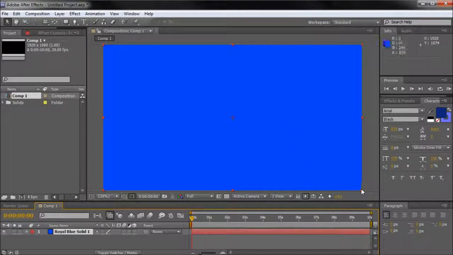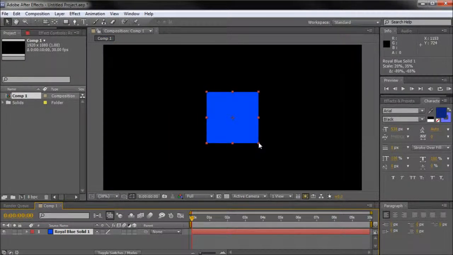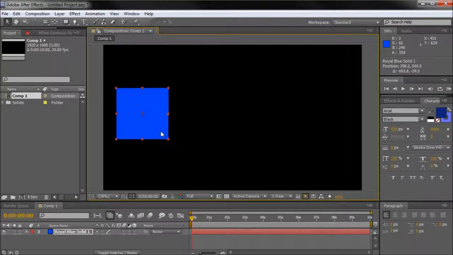So once you have that done, I'm just going to grab one of the corner points and drag this in order to make it a nice blue square. So basically now we have a nice simple shape that we can use to get across some of the things that you can actually do with your loop expression. The way that the loop expression works is it takes and repeats over and over any keyframes or movement that you have on an object.